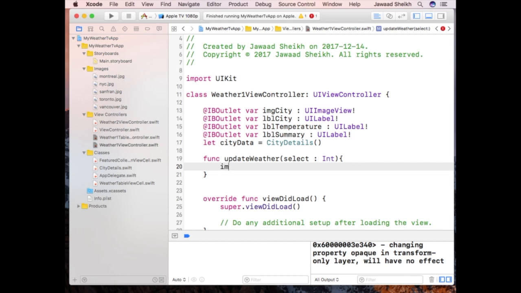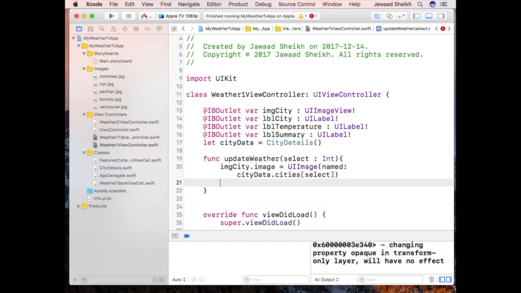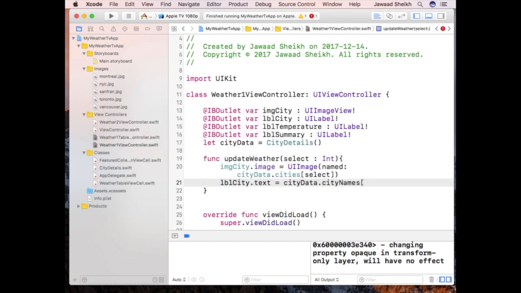So we'll just populate our data. We'll say imgCity.image is equal to UIImage named, sorry, image, not image view, named cityData.cities of select. And we'll say lblCity.text equals cityData.cityNames of select.